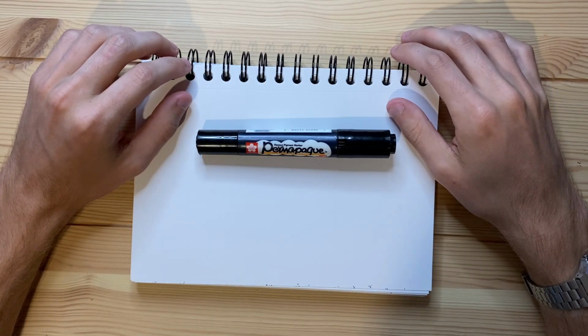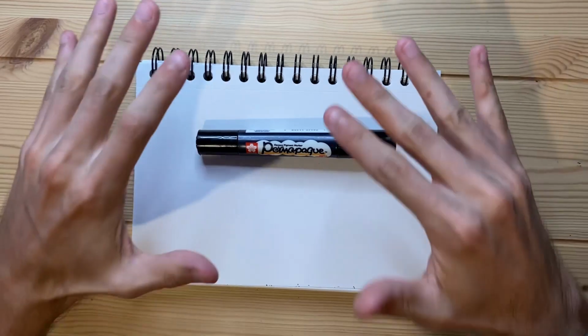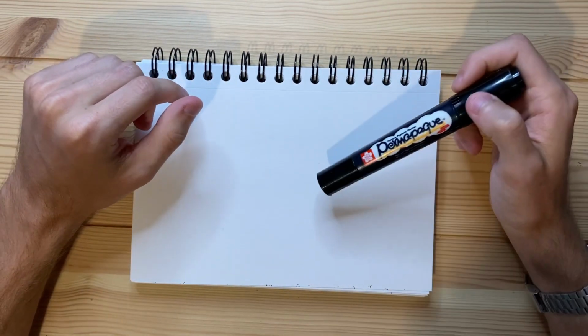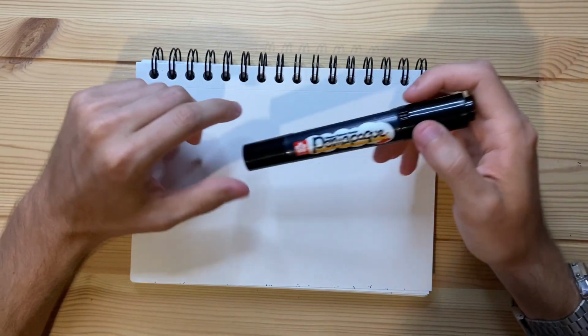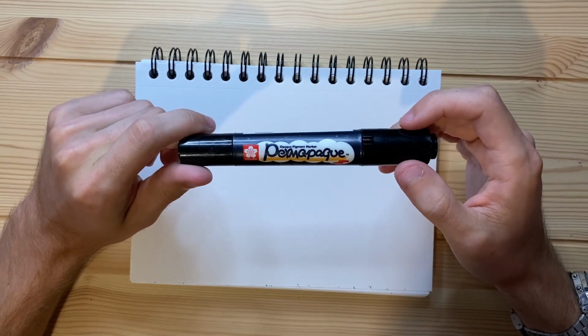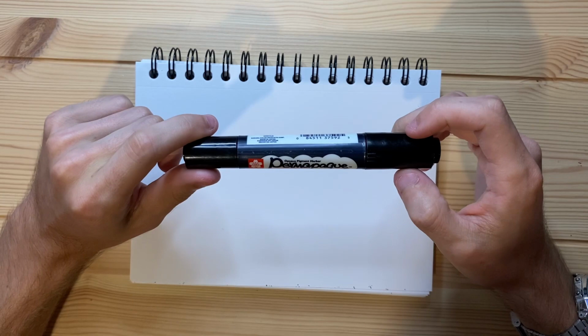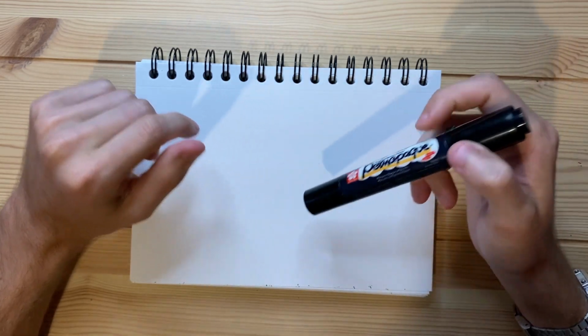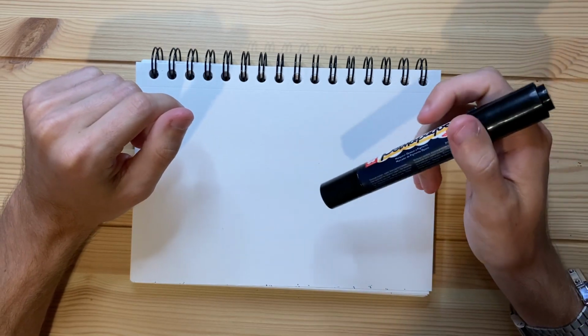Alrighty, so today I'm going to be drawing the gun that Stuart Little will be shot with. When I find him, I'm going to shoot him with the exact gun that I'm going to be drawing in today's video. To draw the gun, I'm going to be using a Sakura Permapaque opaque pigment marker. It's basically just a Sharpie, but better in my personal opinion. And I'm going to be drawing the gun on just some cheap Walmart watercolor paper, you know what I'm saying?